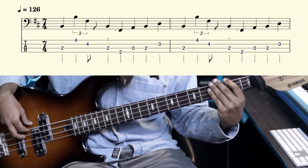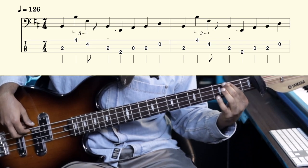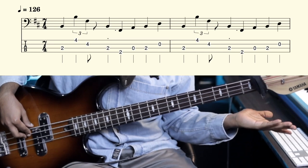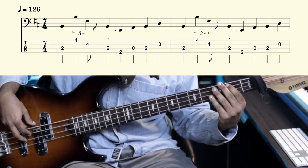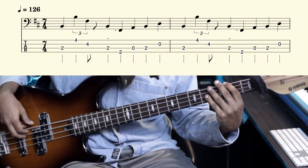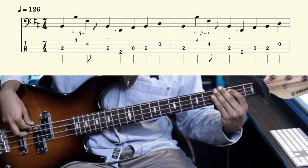The response will be F sharp, A open, B. Then you could do D fretted here or open D if you prefer. 1, 2, 3, 4, 5, 6, 7. And this is the riff.